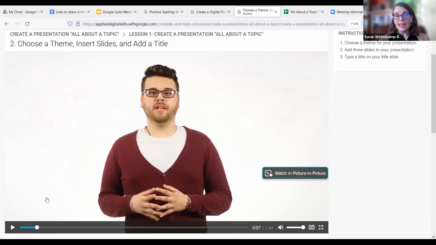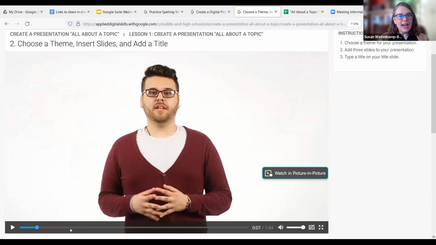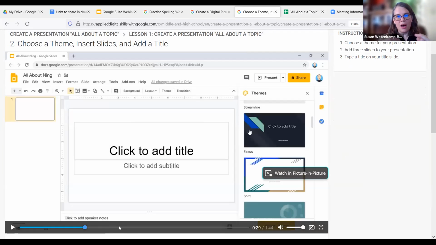But what you can see is that it always starts with an actual human being who's doing the presentation. And then as you move into it, it's going to actually be more of a hands-on type with the content, and they'll highlight certain things and focus on buttons that students are learning about and what they do.